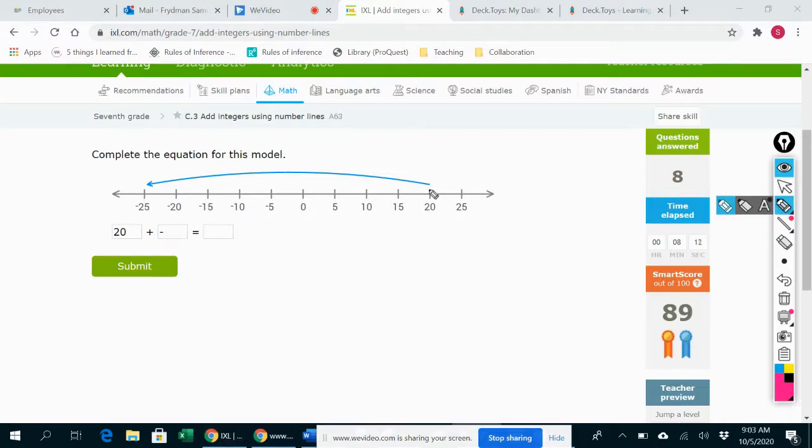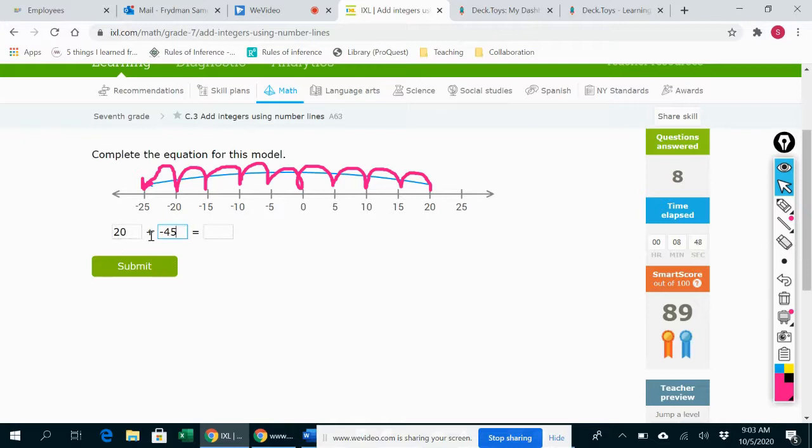Now, you might count 1, 2, 3, 4, 5, 6, 7, 8, 9. Okay, you might think that we should put a 9 in here, but that's actually not correct because if you'll notice 20, 15, 10, 5, 0, -5, we're counting by fives, right? So we have 9 bumps, but each bump is worth 5. So 9 times 5 is 45. So that should actually be 45 there.